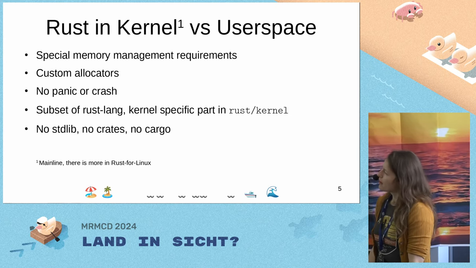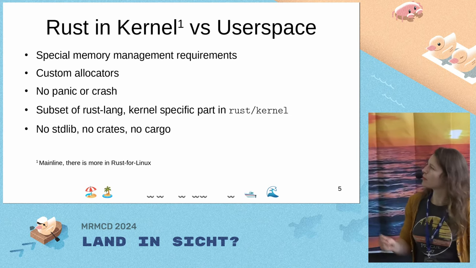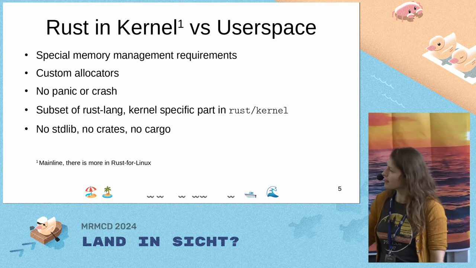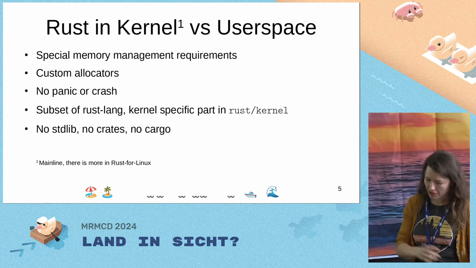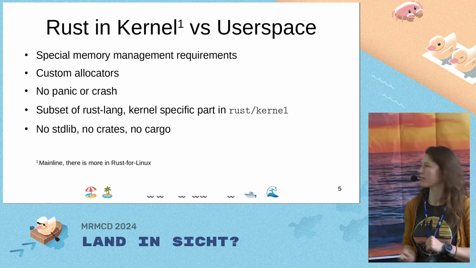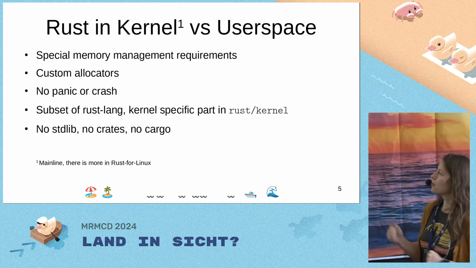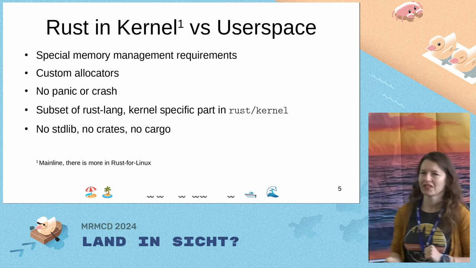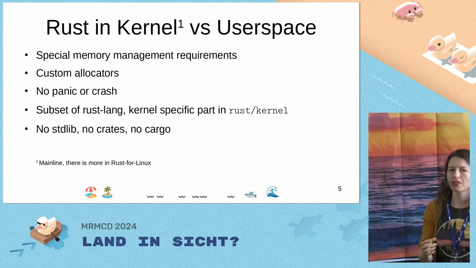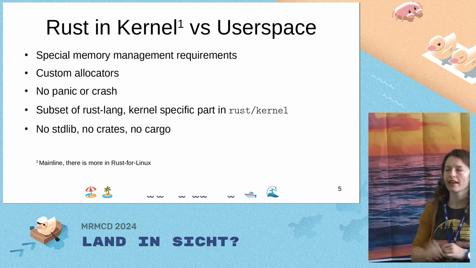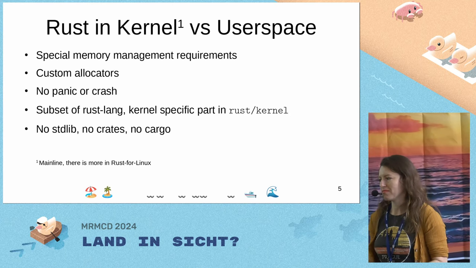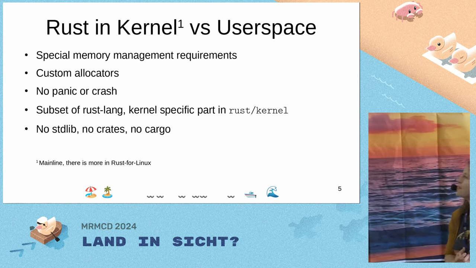So what I saw in the Linux kernel, at least in the beginning, is the way the Rust language is integrated in the Linux kernel: you can find most of the relevant stuff only in the rust directory of the kernel. Basically, they took whatever was in the GitHub repository of Rust-lang and just copied it over, and then removed stuff which is not relevant to the kernel.